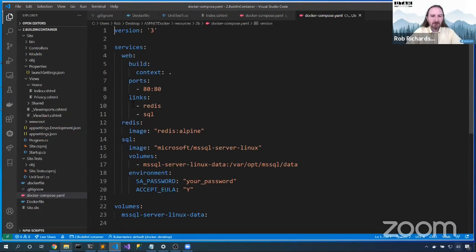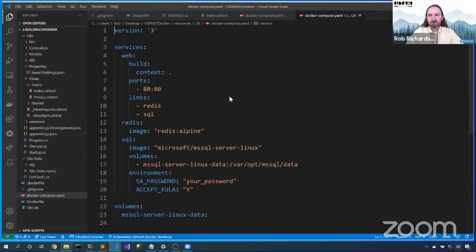Here's the magic piece, this links. This says, I would like to link this container to the Redis image and the SQL Server image so that I can contact them just with http://Redis. Perfect. So we could have this Docker-compose file. And at this point, then we do a Docker-compose build, which will build this website, Docker-compose up, and it'll spin up not just the website, but also all of these other dependencies. That's perfect.